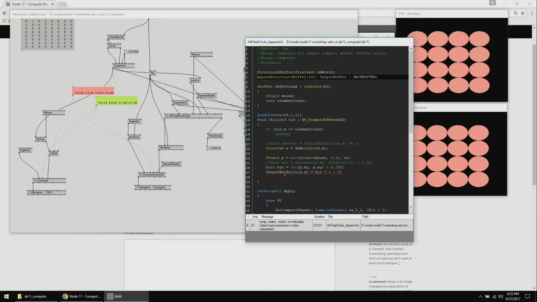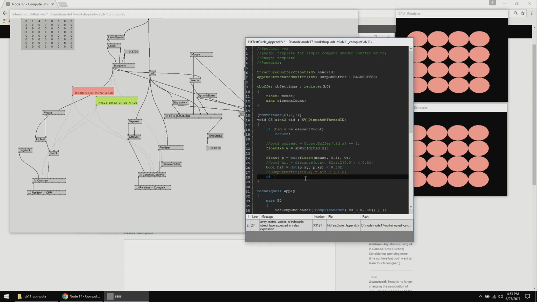But now the problem with append is, as I say, you can only push to a stack. So you don't know where you're pushing. You just say, add me an element. So basically, it's just a counter if you want to think about it here. So now we want to say only append what's hit. So you need to add a condition.